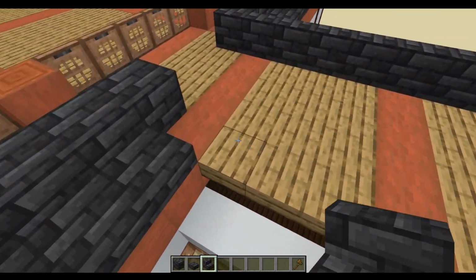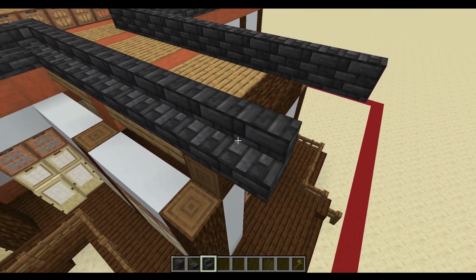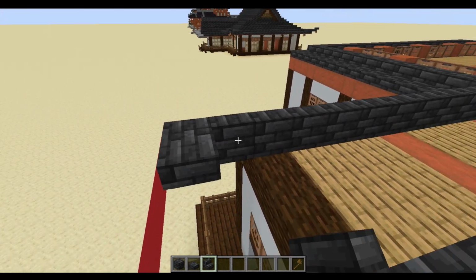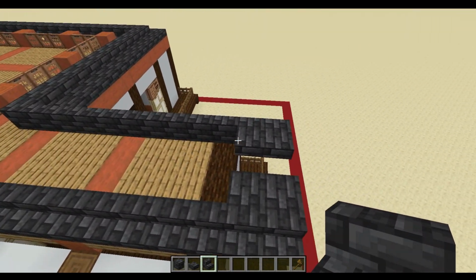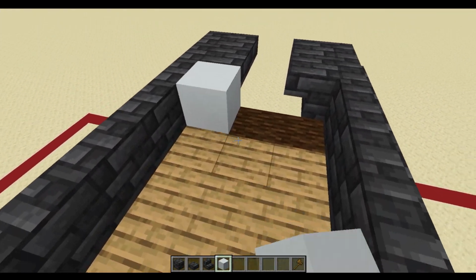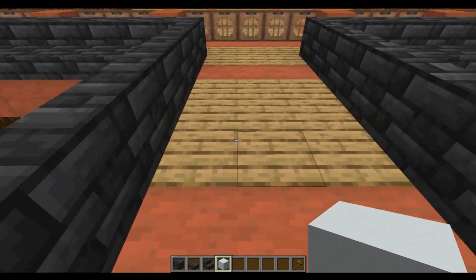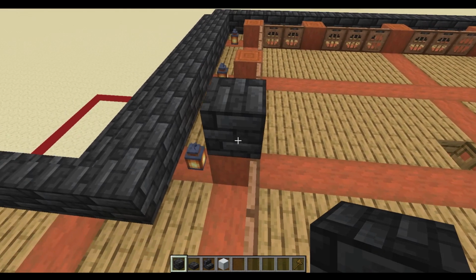I'm going to do that on both sides, so we'll fill that in, and then we're going to go 2 deep slate tiles past the edge. And then on the inside of these, we are going to place 2 upside down tiles like so. Now we're going to fill in some concrete just in this front space, and we're going to fill in a T shape like that.